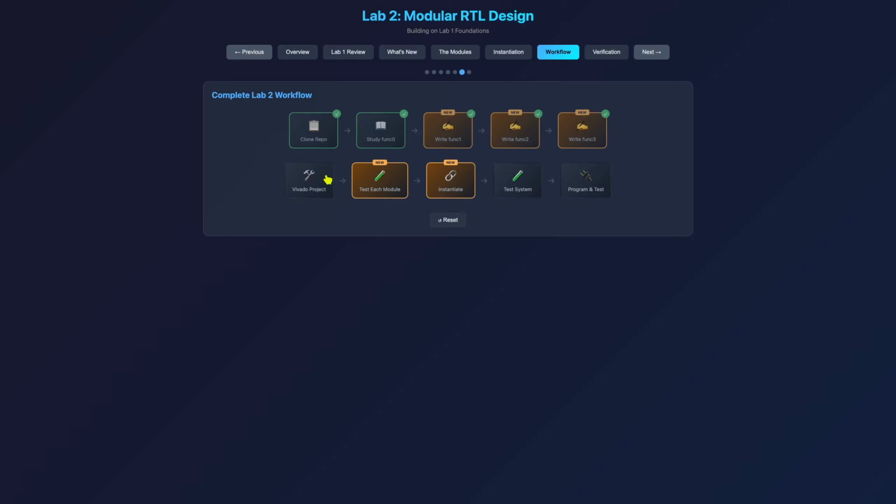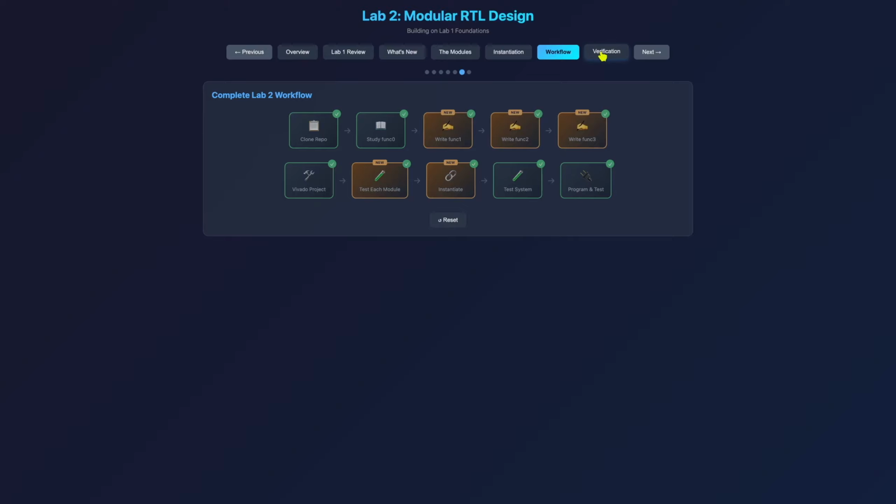Well, you can load these into Vivado to make these edits. You actually have a choice here. You could make the edits up in GitHub like we did with the pre-labs, but you can make the edits also in Vivado. You're going to test each module, make sure everything's instantiated correctly, test the overall system in Vivado looking at the test benches. Then you're going to go through the workflow and program and test the device.